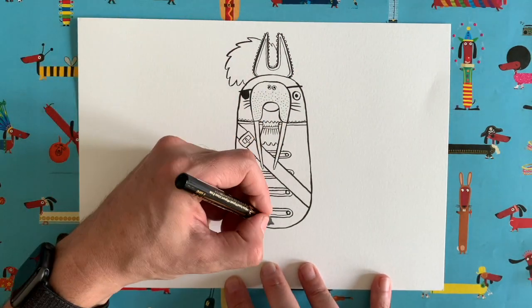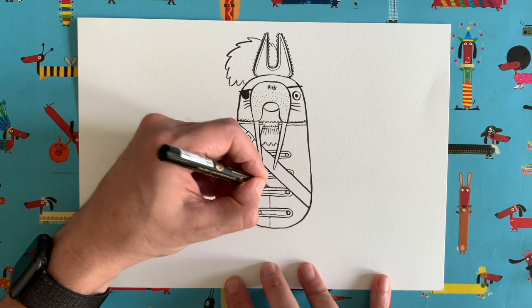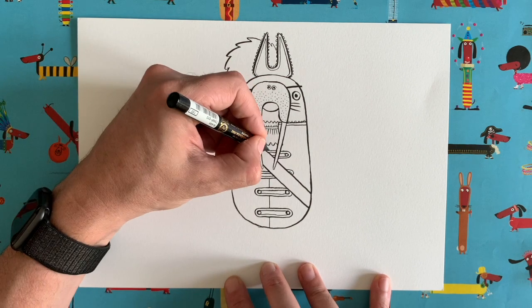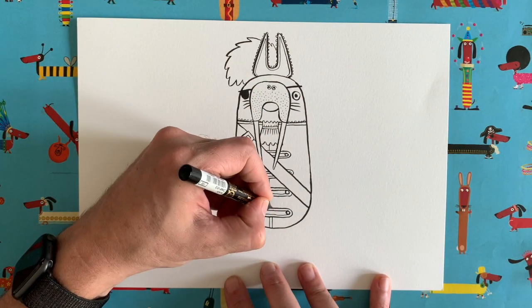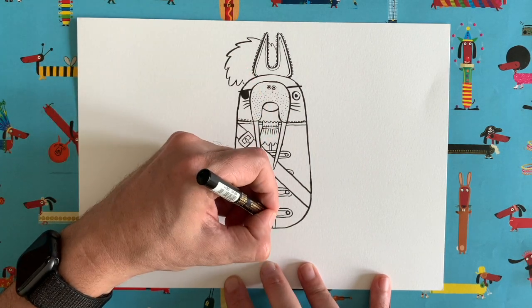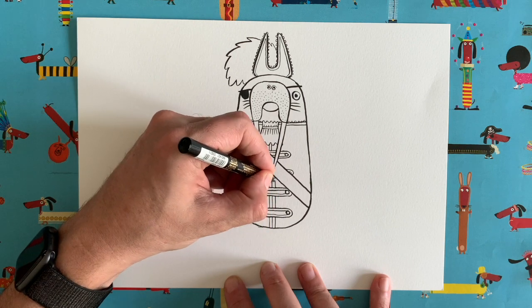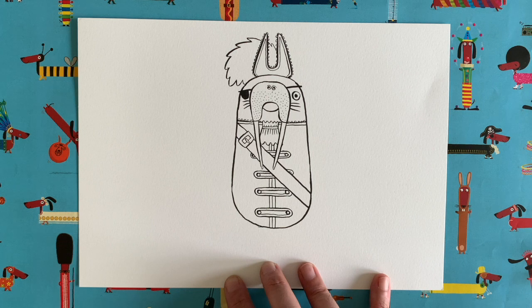Okay, and then the last thing to do for this little detailed bit is a straight line that goes up behind all of those lozenge shapes and just disappears behind the scarf. We're going to do another one, exactly the same, next to it. And then we're going to draw one more, so 3 lines in total, like that. And that is the middle of our pirate's jacket. That's pretty good, I think.